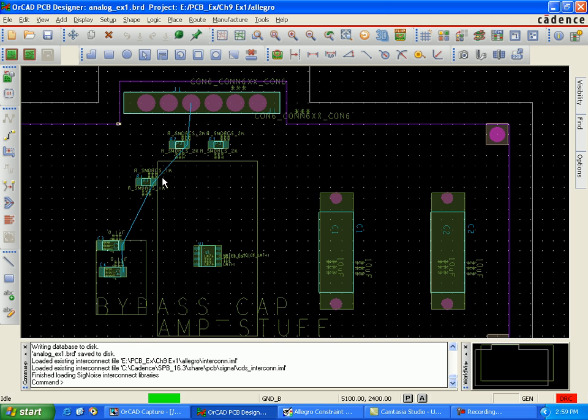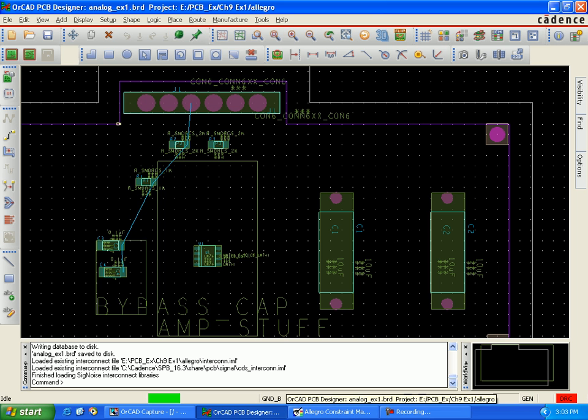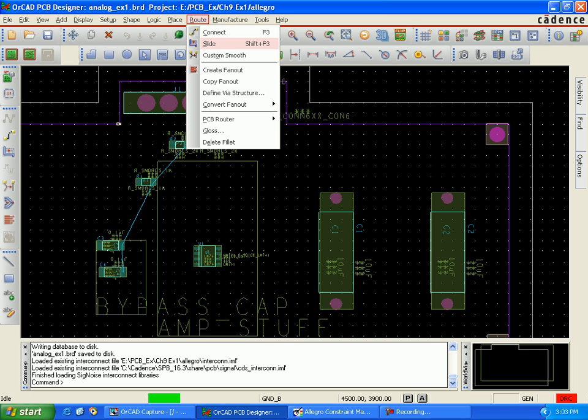Go in the route, go in the connect. PCB router, route automatically. This will route the entire set of connections we are doing.